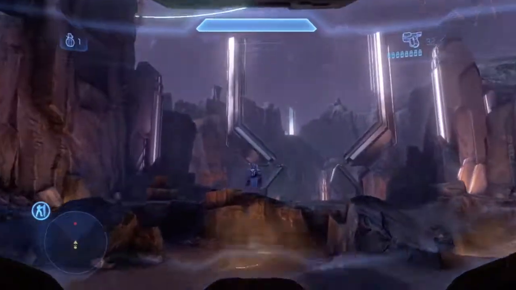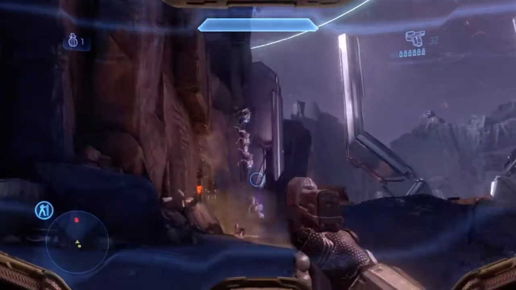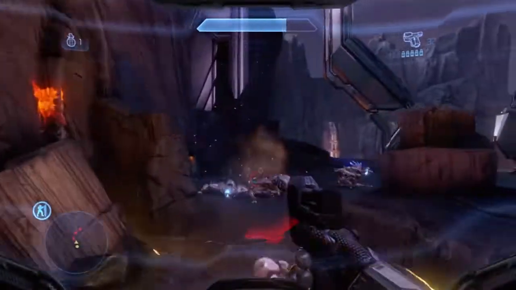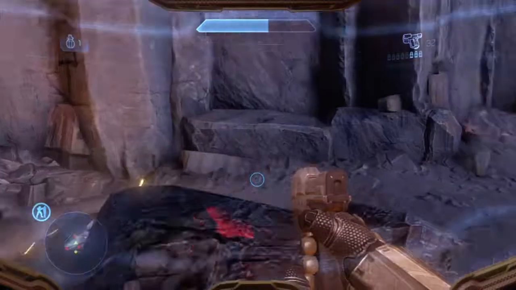Today we have round 3 in the Legendary Guide. This is the level Forerunner, I believe. It's the 3rd level in the campaign on Halo 4 on Legendary. And this is where things start to kind of get challenging.